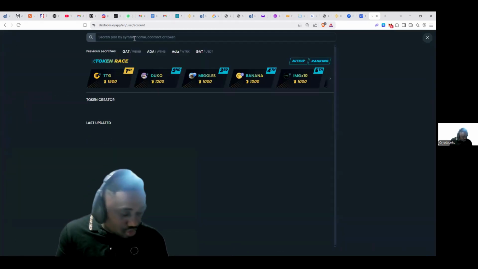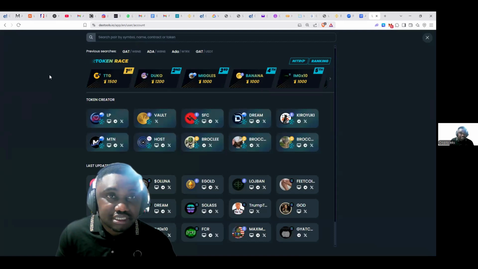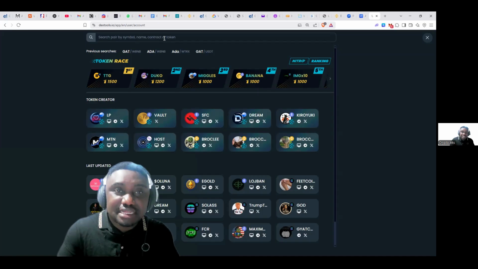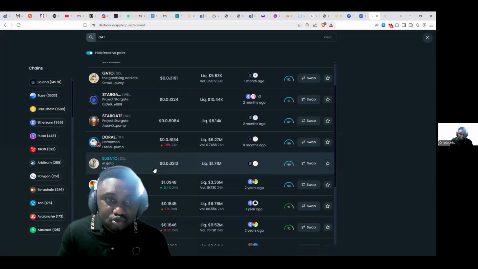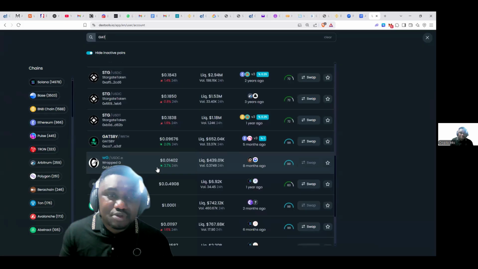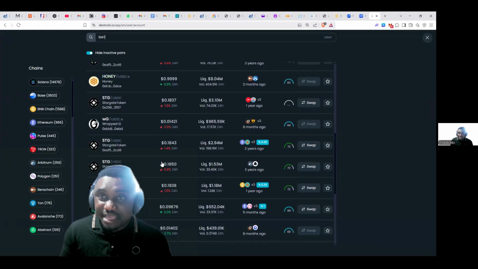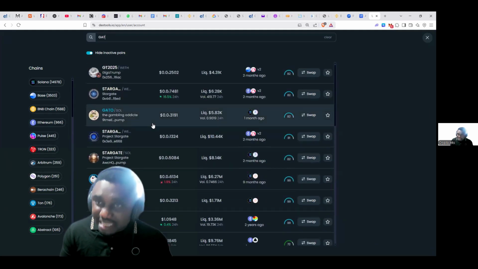So I'm going to paste that contract address. If you look closely here, you will see that this is where it's asking you to paste the contract address, the symbol, or the name. If I just type GAT, for instance, there are so many GATs that you don't even know which one is which, because one particular original token can be recreated. The fake can be recreated 1,000 times. So that is why you need to work with the contract address. The contract address is the identity of the token on the blockchain. That is what the blockchain understands in a decentralized aspect of things.